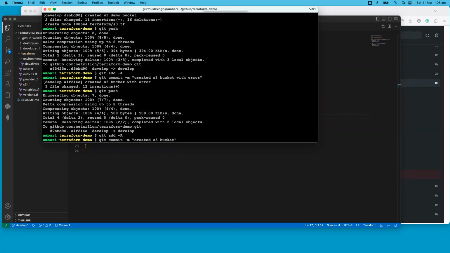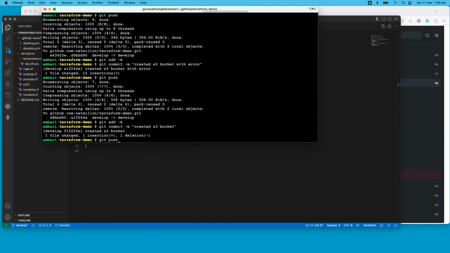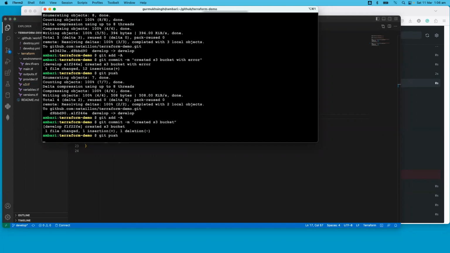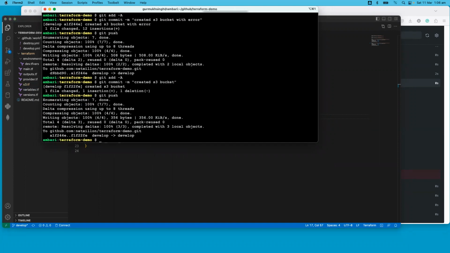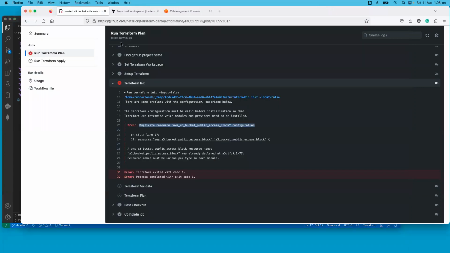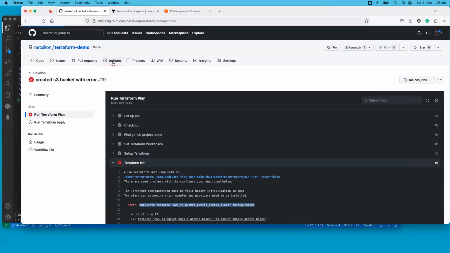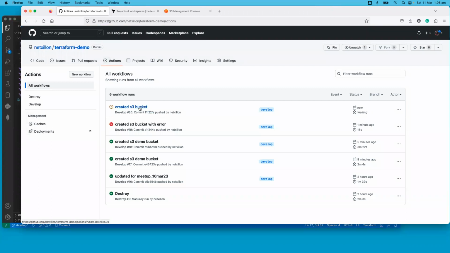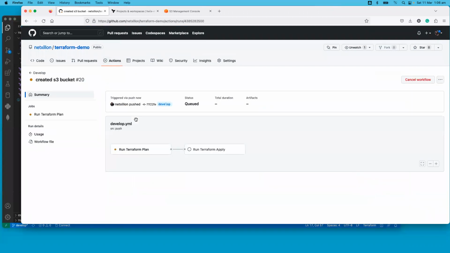I corrected it. And now I do a push. So now we will see that push will go through, right? So now it has started running. And after some time, we will see that bucket will be created.